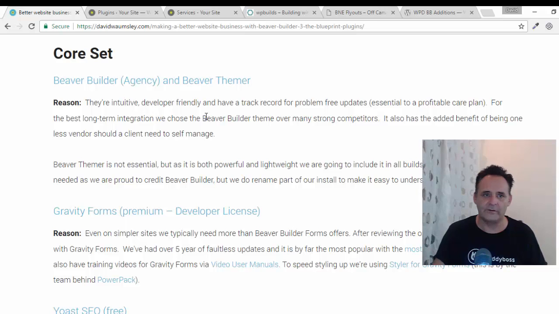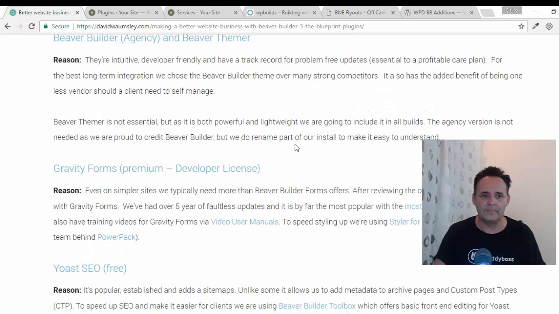Beautiful combination of this. There are some excellent themes out there, plenty of strong competition. I mentioned Genesis that I used before. There's Generate Press, which is fantastic out there. Going with the theme by Beaver Builder, just for that guaranteed integration. So for all time, I've got used to it. I like what it's doing. I like the way it's going, and the direction, slow progress on it perfectly suits me, and I'm getting to learn it. So it's ideal for what I'm doing.